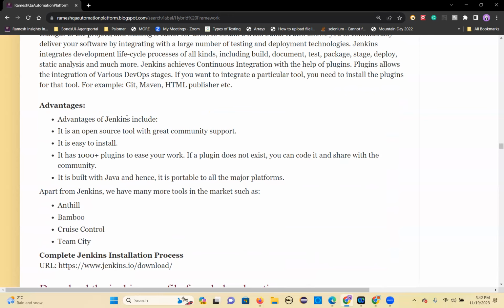You can create your own builds, deploy in different environments, and test every commit when it is made by the development or testing team. It will notify you whether the build is stable or not. All these actions are done by the Jenkins tool. Basically, any CI/CD tool will do that.